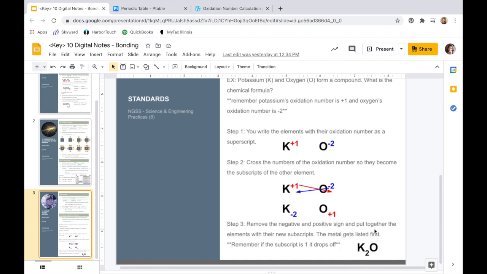Also, what I do want to say about this, so this would be the chemical formula for potassium and oxygen together, but if we were doing, let's say, magnesium and oxygen, magnesium has an oxidation of +2. So if I were to drop this down, I would have Mg2O2, but my subscripts in this case I would reduce. They're both divisible by 2, so I would just get MgO as my final answer because it would reduce down into 1 magnesium and 1 oxygen.